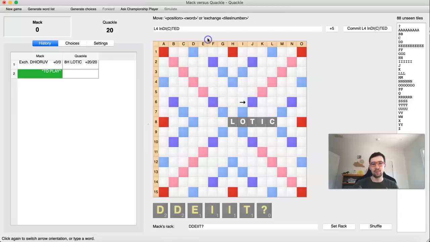But let me look at my other bingo options. In this game, it's important to look at all of your bingo options, because a couple, like 10 points doesn't really matter. You know, we're both going to probably have over 1,000 points easily by the time this game is over. So I can also play Indicted over here, but that's pretty scary, because that actually opens a triple above this I, right?